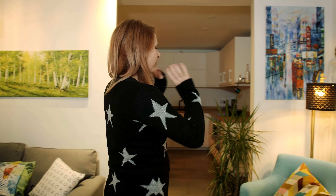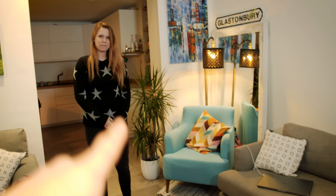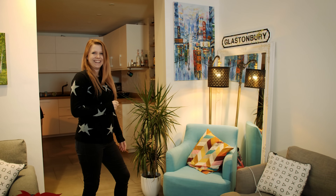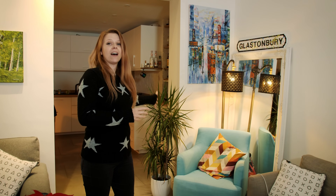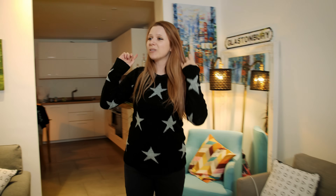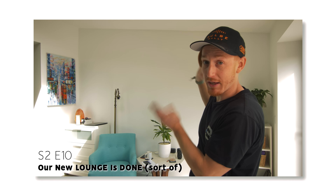So that's enough of James talking about his work — let's get back to the house. We've had a little bit of a change around in here; we've moved the chair, the lamp, and the mirror over to the Hong Kong picture. The chair has basically been in every corner of the room, but we like it where it is now. We've also moved the shelves over to this side. When we first built this extension, we had an idea we didn't really want a TV down here — our plan was to get a projector to project onto this wall.